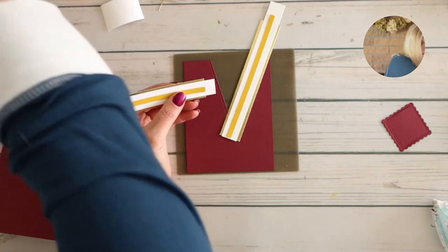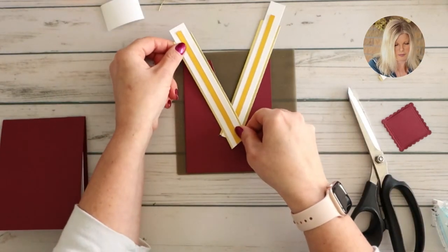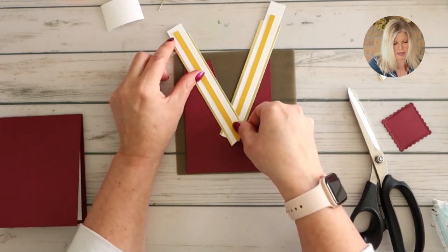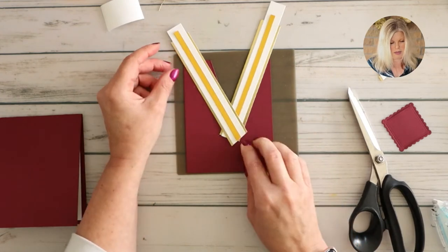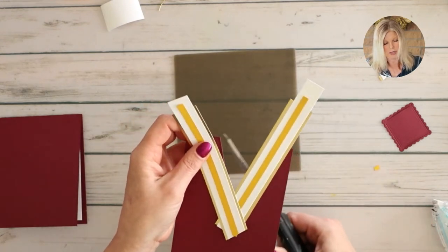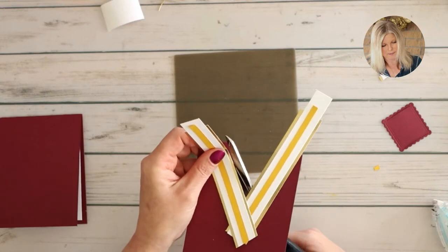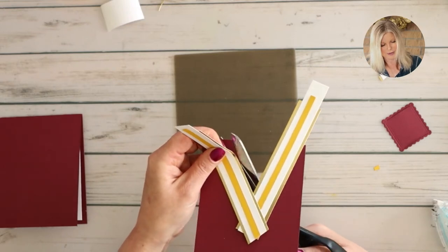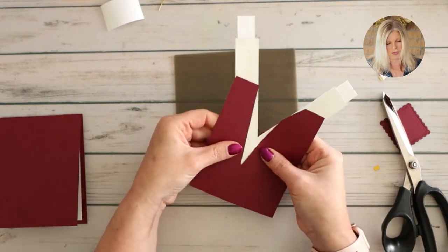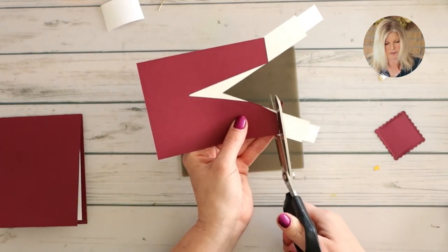Okay, so I'm lining it up again with that outside edge. Coming down. And just like I said, I'm going to have to trim that tiny. There's a tiny little hair of the Merlot that's showing. I'm just going to snip that carefully so that I don't. There we go. Then we can trim off the excess here. Just flip that over and.